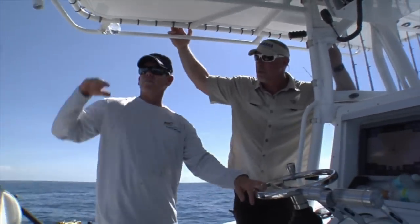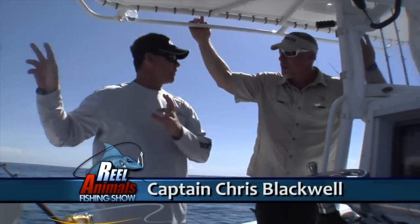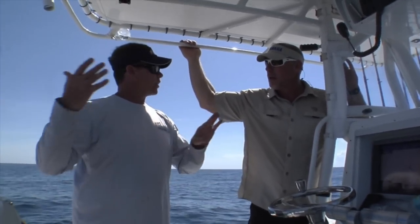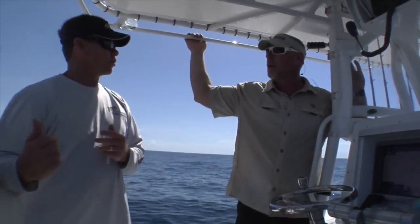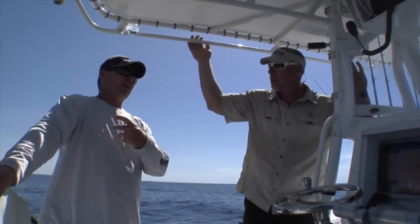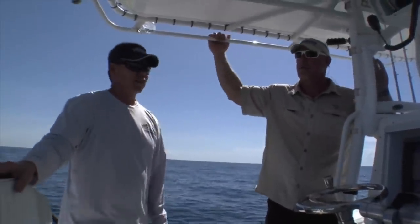Well, with the bait spread we place our baits at different lengths from the boat, depending on how actively they're feeding. Right now they're not feeding aggressively on the surface — they're down a little bit — so we'll put our baits a little farther behind the boat. Our long bait will tend to be maybe 75 to 100 yards back. That way, as you cross over the fish, you tend to drive them down, and as the boat gets off the school they'll come back up and notice those baits fluttering in the water column. As we're going across the fish we'll throw some chum out in the mix to try to get some extra flash and glitter down there for them to target. The other baits will be staggered maybe 25 to 30 yards closer each, just to make sure we have different areas covered in case they come back up quick right behind the boat.